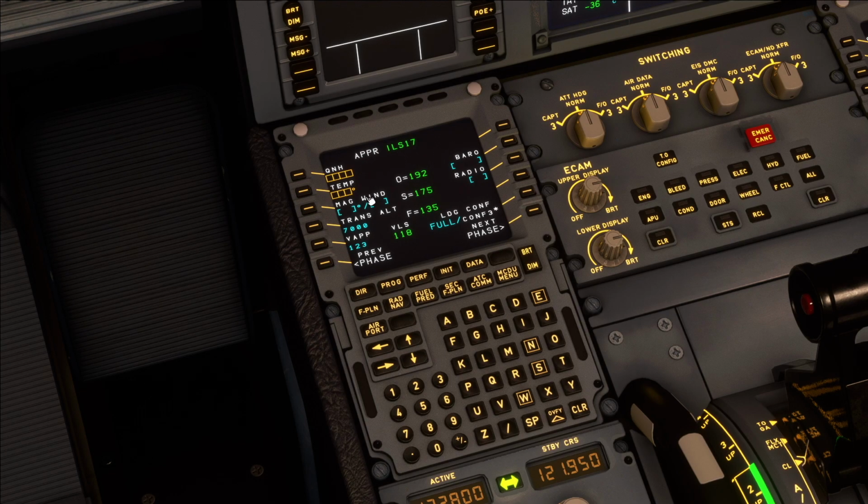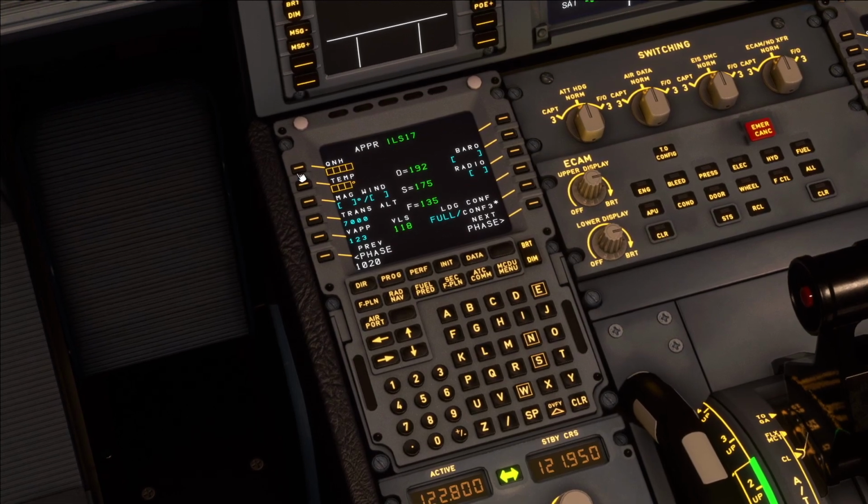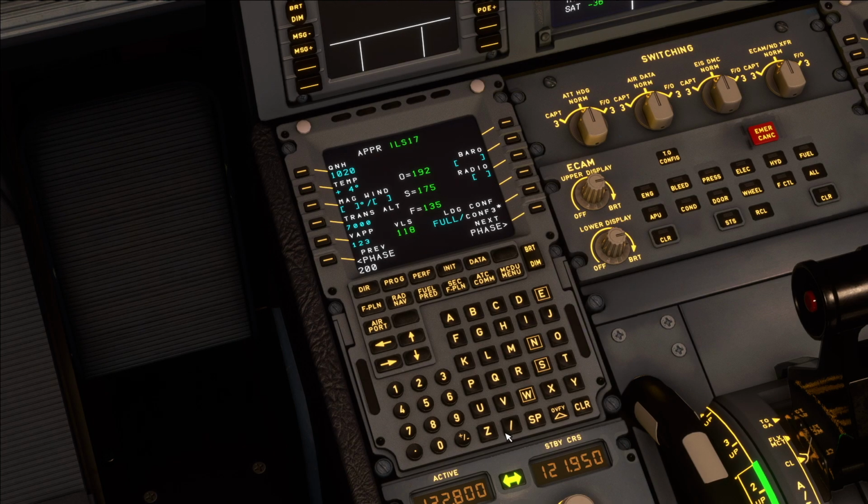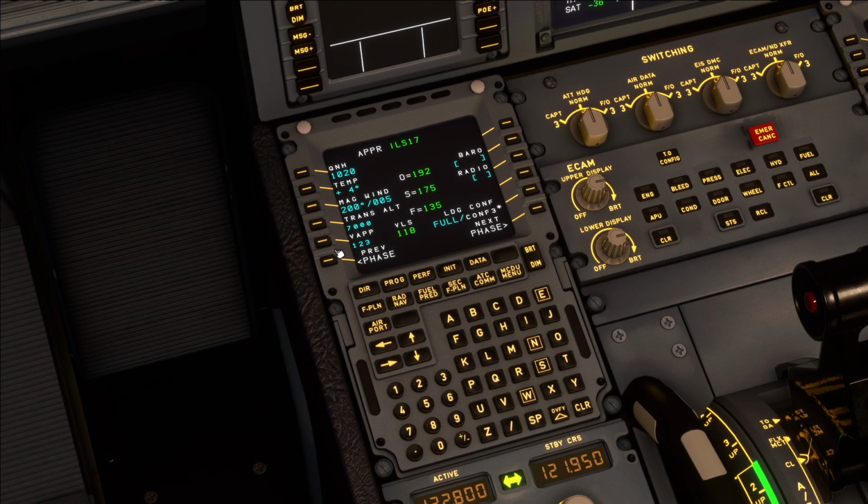There we are. So the QNH currently in Belfast is, actually let me do a quick check of that METAR, I think it's 1020, yeah, 1020 is the current QNH. The temperature is currently 4 degrees, and then the wind is 200 at 5 knots. So we'll pop that in. There we go. Oh, what did I do? Oh, that's too many. Not 2,000 at 5 knots, I don't think. Nah. 200 at 5 knots, perfect.